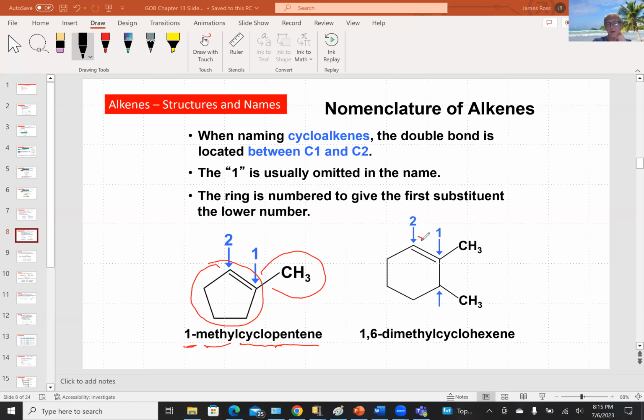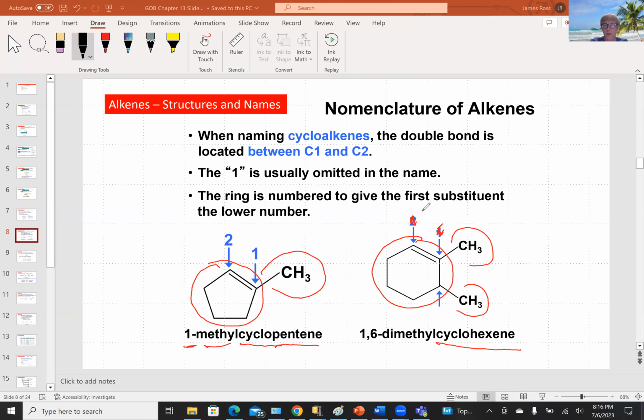On this structure, our 6-membered ring is cyclohexene. Again, by definition, we start counting the double bond at carbon 1, so it's going to be between carbons 1 and 2. And then we want to give all the other branches the lowest possible number. So let's look at our options here. Let's say I'm going to ignore these numbers. Let's pretend they weren't there and I didn't know.